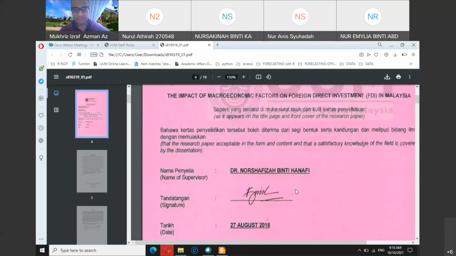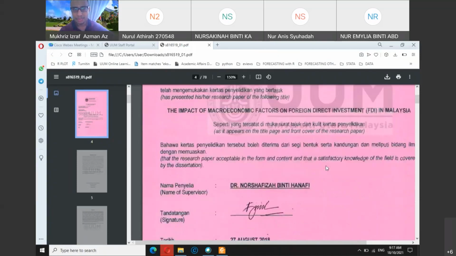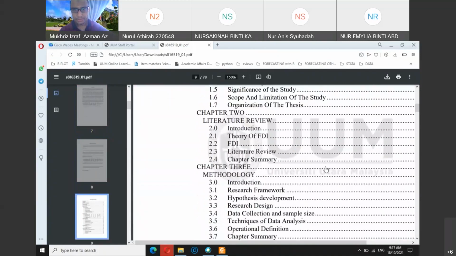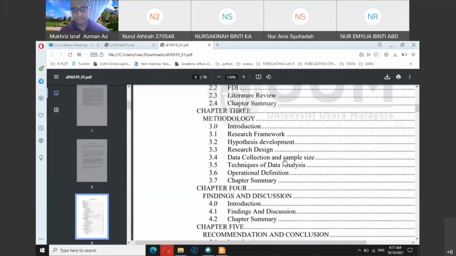Okay, but putting that aside, the issue on FDI is very simple and straightforward, because the issue is the impact of macroeconomic variables, like GDP, exchange rate, inflation. The impact of those variables on the FDI flow to Malaysia. So basically, it's a regression analysis. I'm sure if you look at the table of contents, you know that this has to do with some analysis. Of course, this will be using secondary data on FDI and some other data.